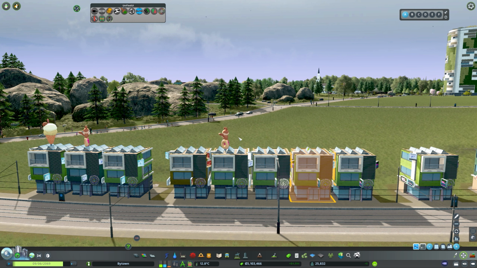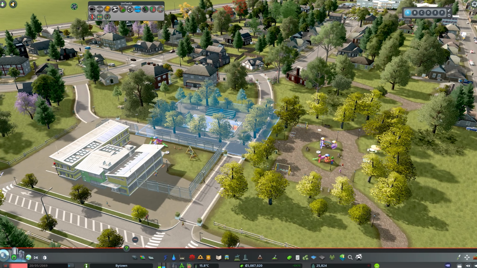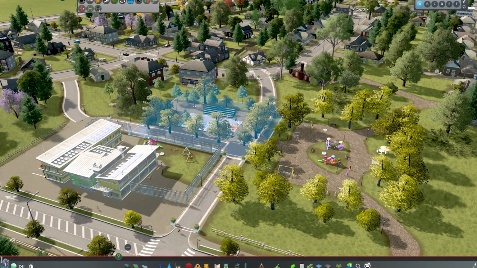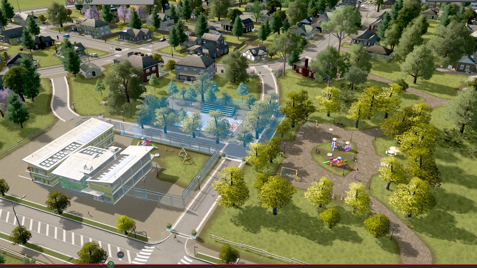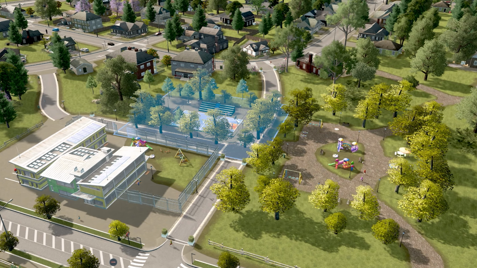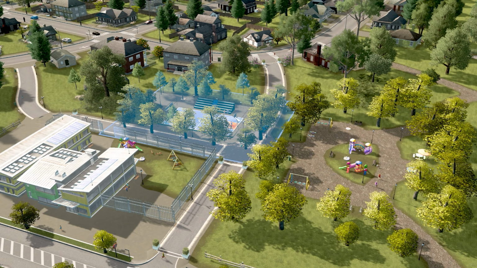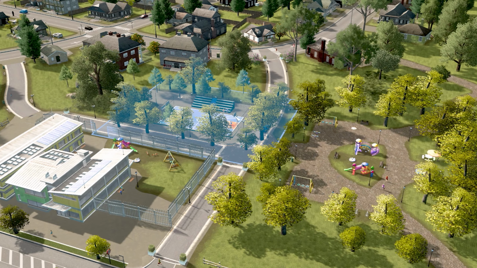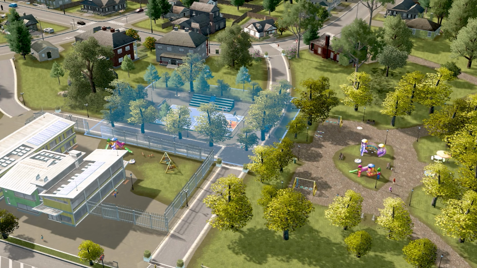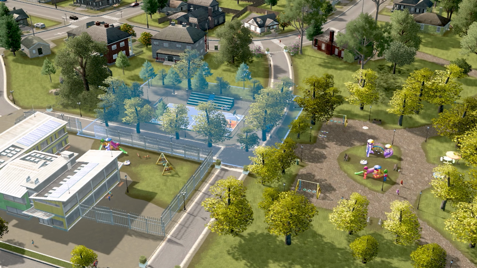Lastly, I'm going to show you why you just might want to remove a prop tree instead of using the probability to reduce its probability of showing up. For the basketball court, I had originally removed the trees by reducing their probability to 0, and then I did my own detailing. You'll see the reason why I did this is because some of the trees are on the actual road after I placed this using Move It.